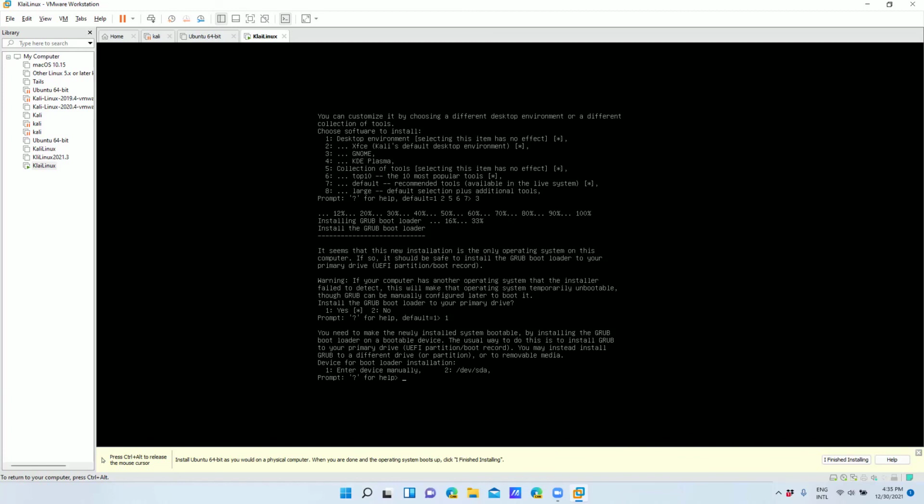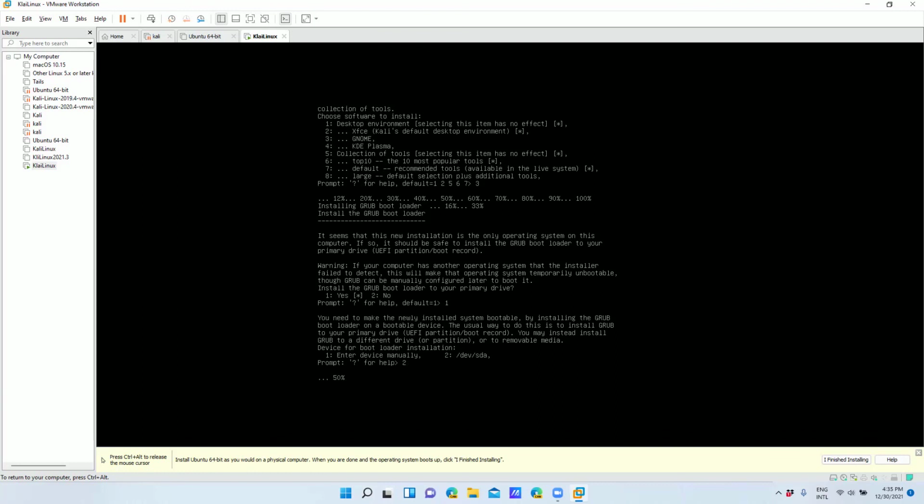The usual way to do this is to install grub to your primary drive UEFI partition/boot record. You may instead install grub to a different drive or partition, or to a removable media device. For bootloader installation, enter device manually, or it can just suggest the primary drive in your machine, which in this case is /dev/sda. That second option is fine, so let's go with 2.